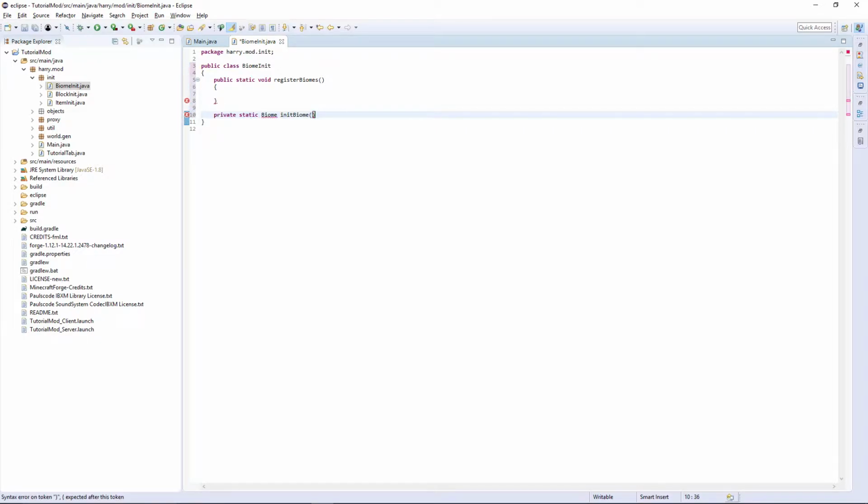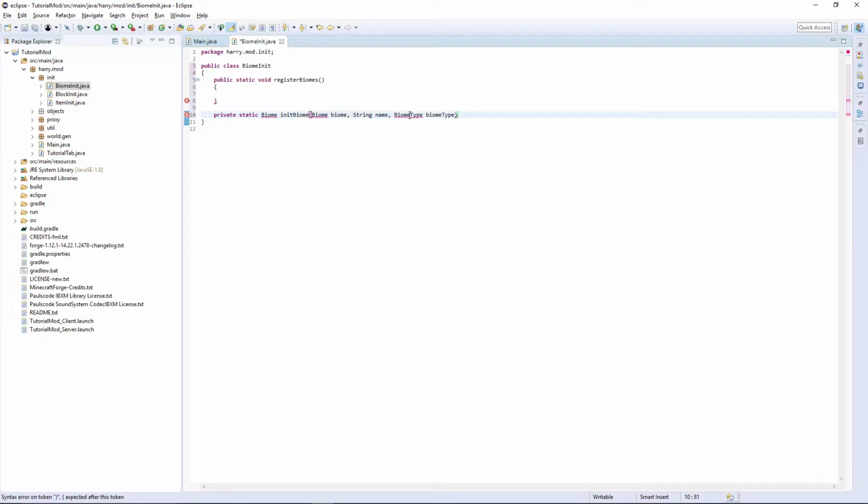We are going to call init biome inside of register biomes. Init biome wants a few parameters. So firstly, biome, which biome we directly want to do these functions to. String name, so the name of the biome. Biome type.